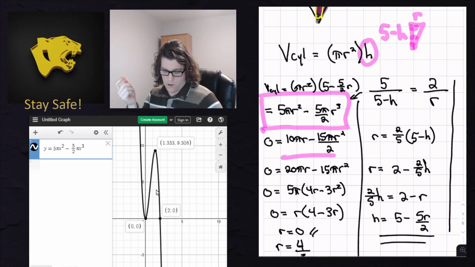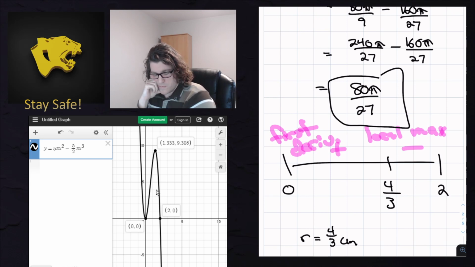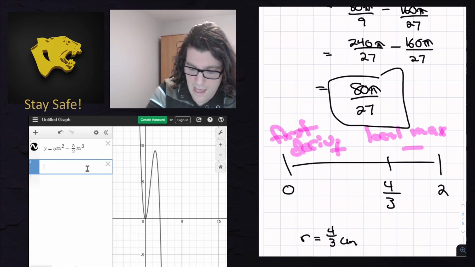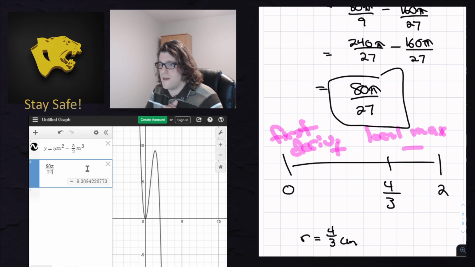Now, it also tells us the volume there, which I said was 80 pi over 27. So that's like pi times 27 over 81. That's really close to 3. So it's really close, a touch over 3 times 3.14. So it'd be like 9.5 something. Well, a little bit less, I guess, because it was a little bit less than 3. So that seems to make sense too. I mean, I could put it in. So we'll do 80 pi divided by 27. And so, yay, we get that same number.